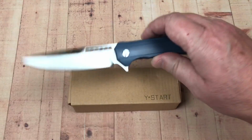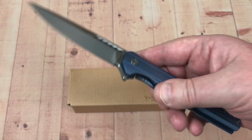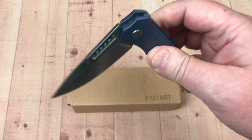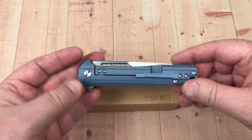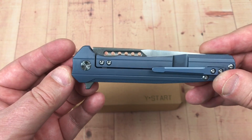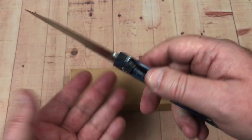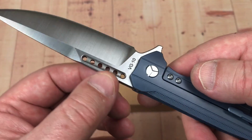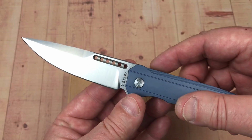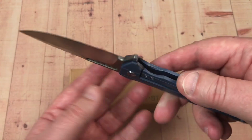In any case, got the Y-Start LK5015. This is the 5015. It's a titanium frame lock flipper knife, centered up, no blade play, no lock rock. Really nice long linear design. Big knife, hardened steel insert in the lock bar, VG10 blade, so VG10 steel made in Japan, or it's a Japanese steel, let's put it that way. And you've got this nice little fuller milled in here with holes through it. Nice long blade. You've got a little choil here for sharpening.